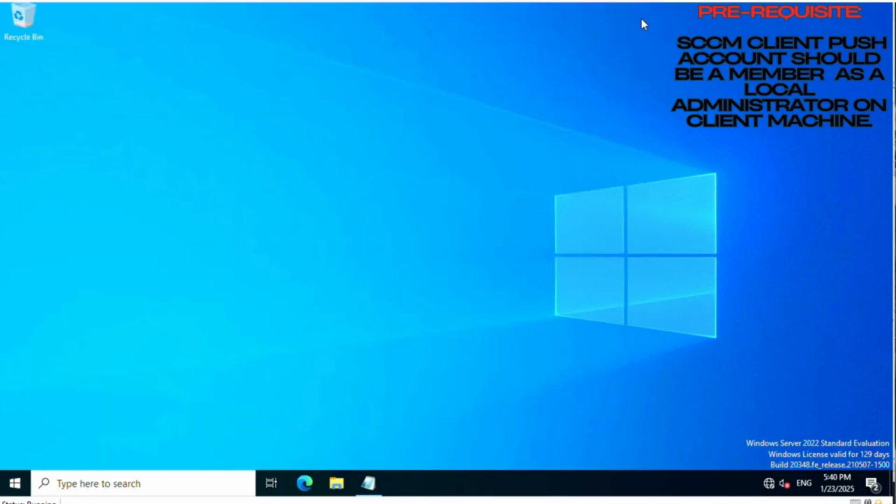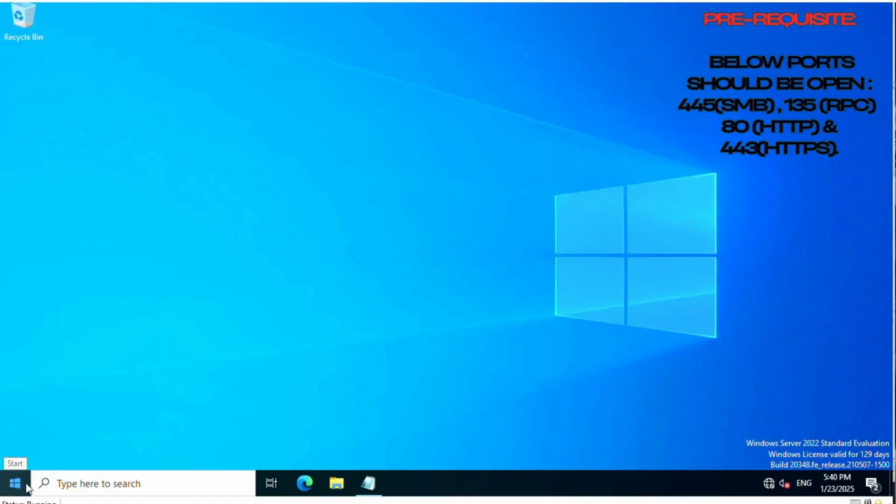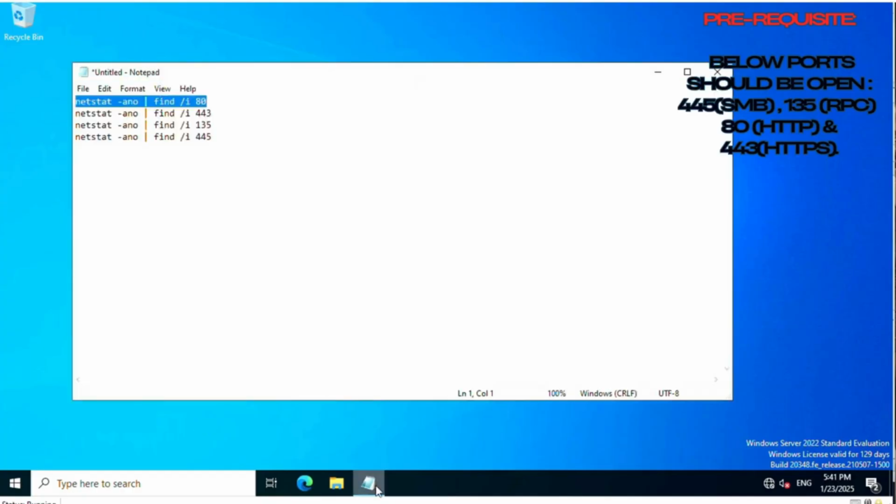Now the third prerequisite is I need to see whether my ports are listening, or my ports are on for communication. Port 445, which is SMB, 135 RPC, which is used to query the WMI, and ports 80 and 443. These are the ports that are normally used for communication.